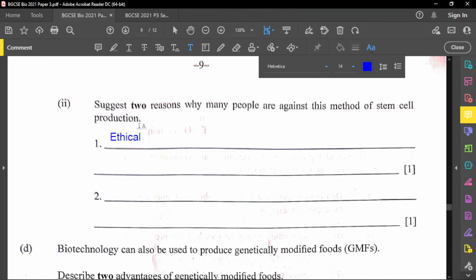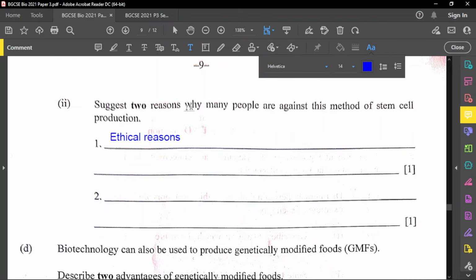So ethical reasons, yes. Some people believe that scientists are messing with the natural process of life, or playing God, or that using an embryo is against the possibility of a child being made. So there are many reasons why this becomes ethical. Is it ethical to use a developing possible human, a potential human, because an embryo is a potential human? Ethical reasons most times come right off the bat when they talk about using different medical procedures.